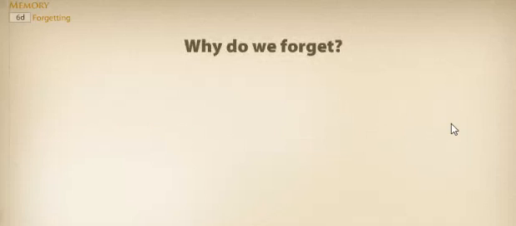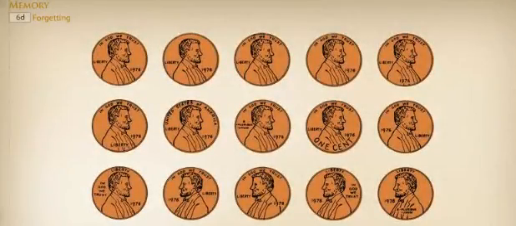Okay, so now we're going to talk about ineffective encoding and something called decay. Measuring forgetting is only the first step towards explaining forgetting. Why do we forget? Much forgetting may only appear to be forgetting. The information in question may never have been inserted into memory in the first place, a phenomenon called pseudo-forgetting. For example, this is the penny question that you saw from the other video. People usually assume that they know what a penny looks like, but most have great difficulty selecting the correct penny from this array because they actually have failed to encode the information.